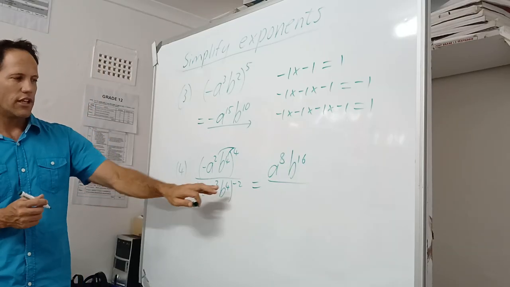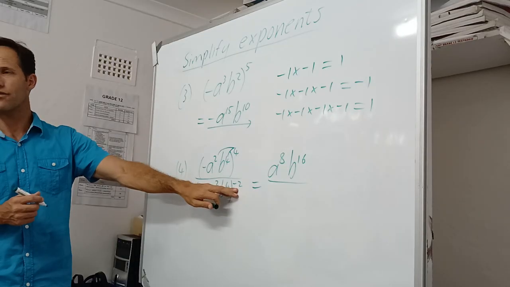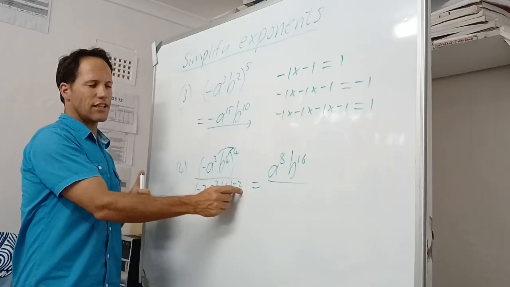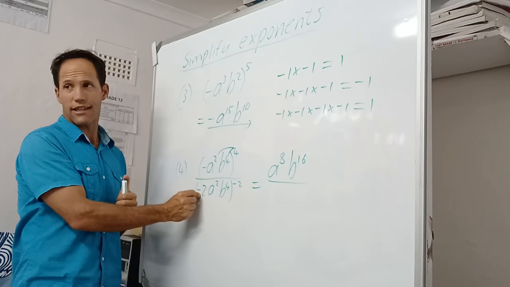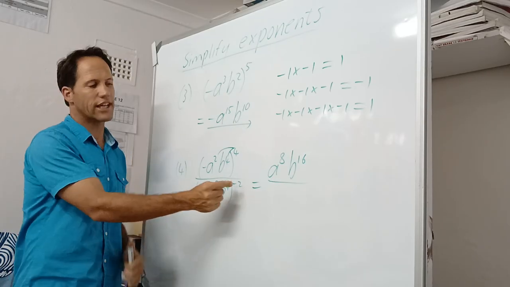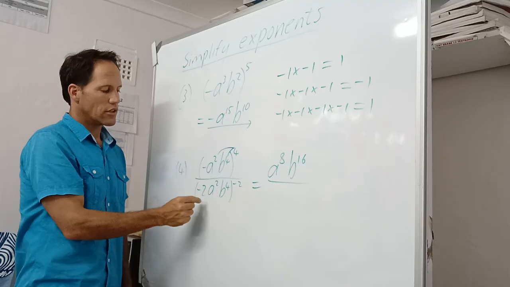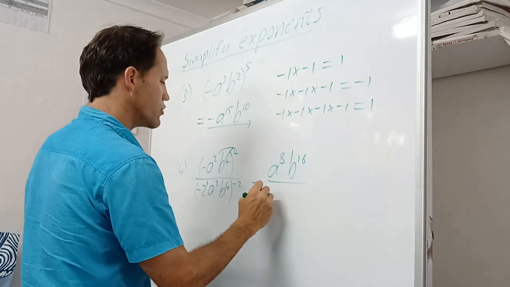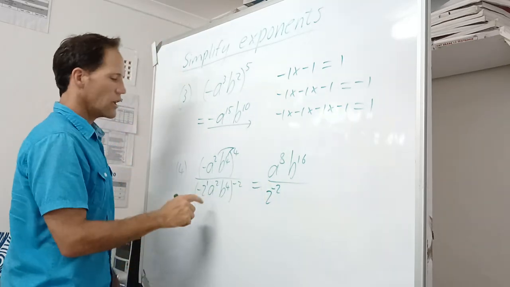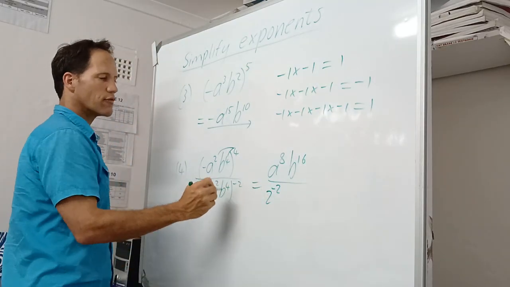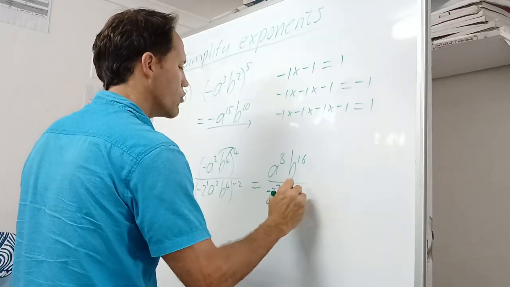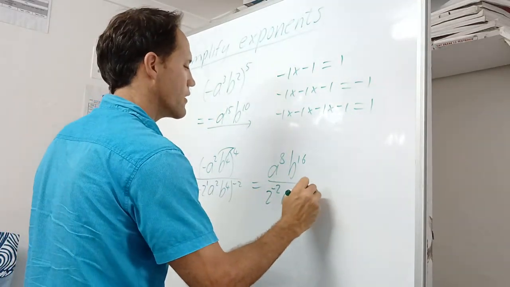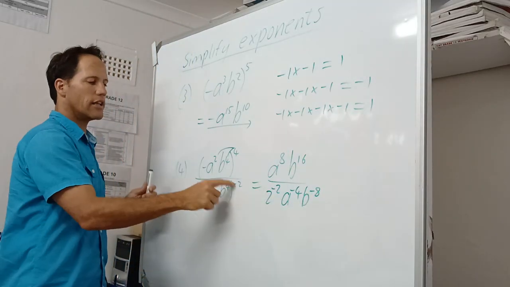Now look at this one. Negative 2, now I made the exponent negative 2. So what is the 2? It's an even number, so at least I know this negative will become positive, because negative 2 is an even number. So now I can just say, it's obviously 1 there. It's going to become 2 to the power negative 2. And then here, 2 times negative 2 gives you a to the power negative 4. And then negative 2 times 4 gives you b to the power negative 8. So we just multiply it in.